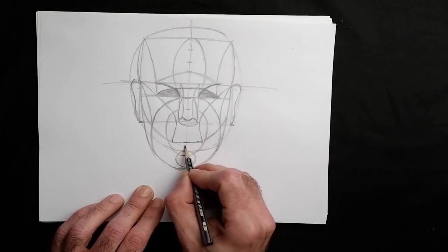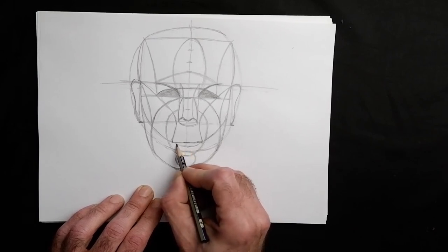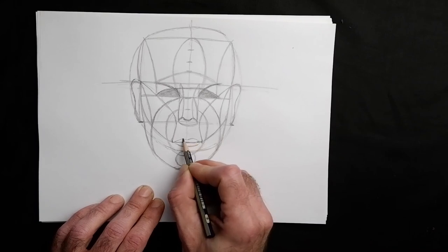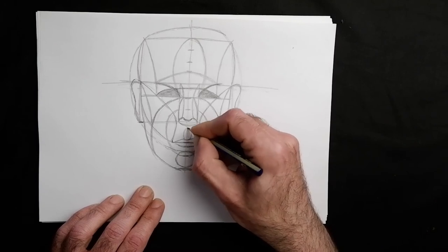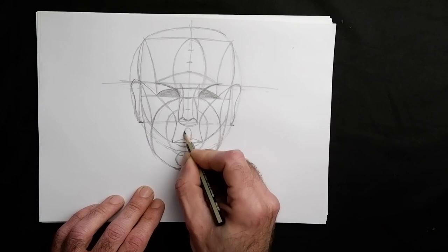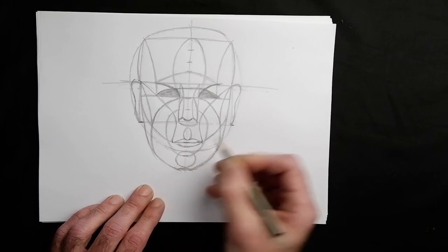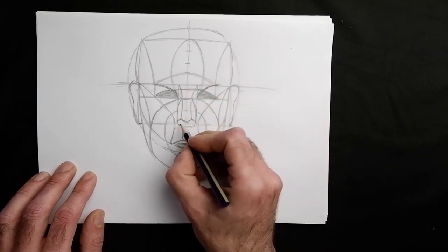So we're just going to put the bottom of the lip in here. And then the top of the lip. And then you'll find that there's an oval shape that's part of the mouth area that resides above your lip there as well. And there we have it. The Reilly method of drawing a face.